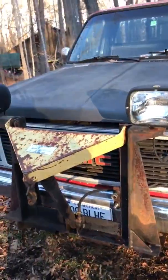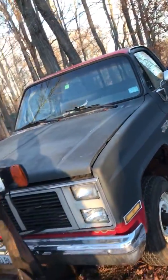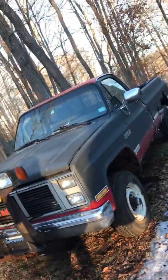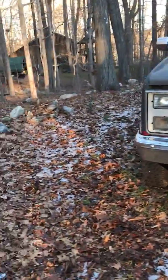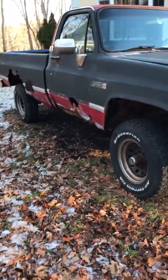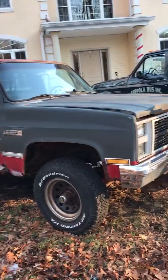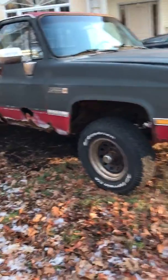Yep, believe it or not, this was registered. I drove it for about a month and a half through the winter last year. Really sucks how rotted out this thing was. I mean, this truck was not in that bad of shape when it was parked back in 2012. The original owner let it sit after he plowed with it one season, and it just went to shit.